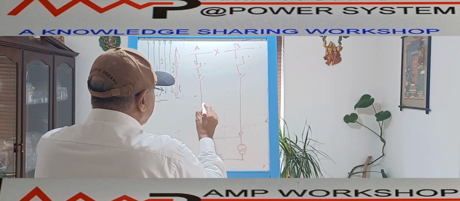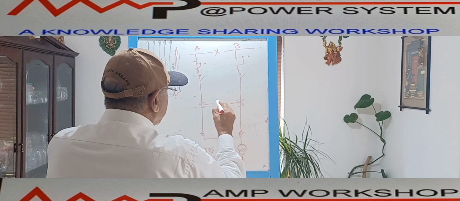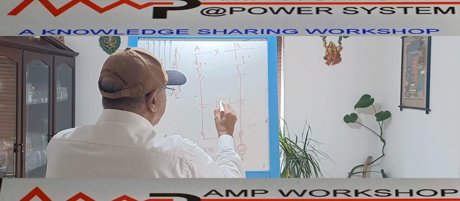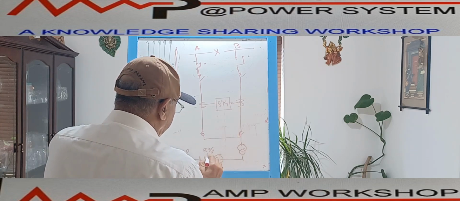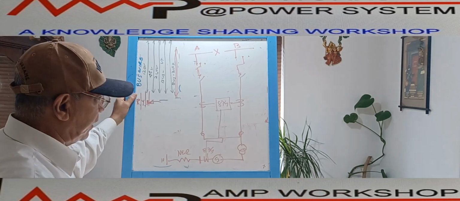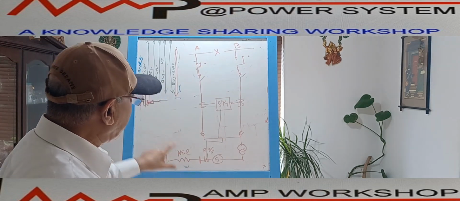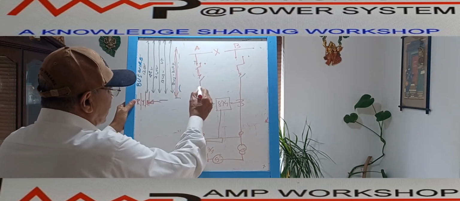Suppose this is a CT over here, and there is a CT over here. So it is connected to 87G generator differential. This CT supply also coming over here, so this will be the 87G connection. All other CTs we have shown already. So this is the single line diagram for this, and here all the CTs are mounted.